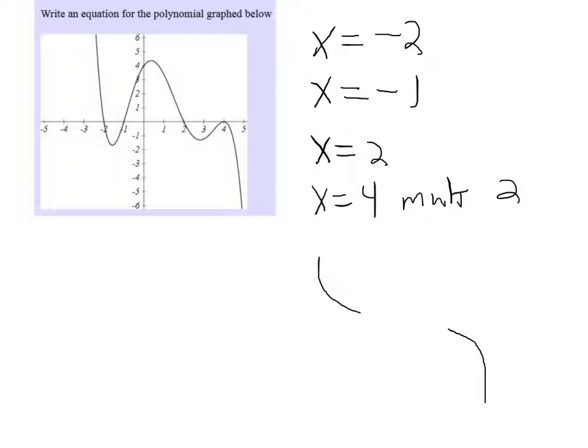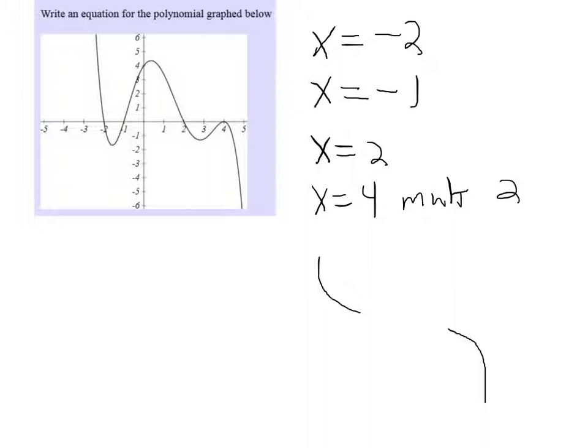I'm seeing it crosses at -2. I'm seeing it crosses at -1. Then again at +2, then again at +4, and I'm noticing that the graph kind of bounces at +4, so that tells me that it's a higher multiplicity than 1. So I'm gonna guess that it's 2, and then the other thing that tells me is that if I have 1, 2, 3, 4, 5 roots, that confirms my long run behavior idea that it's going to look like this.